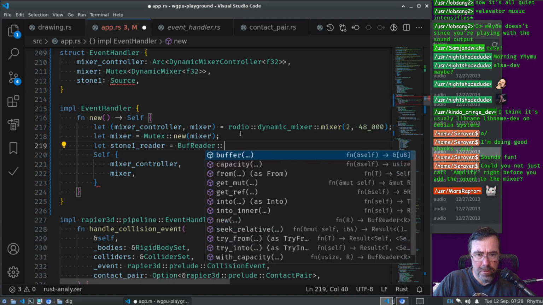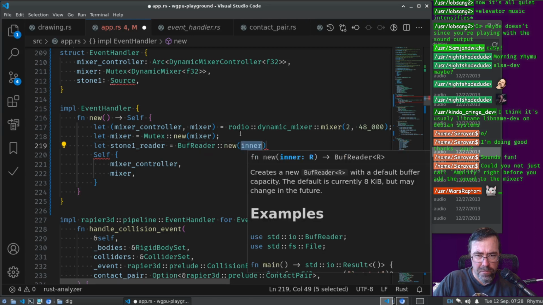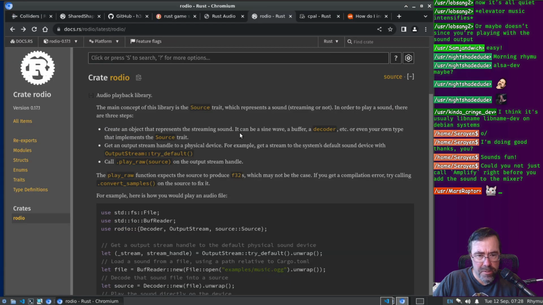Standard IO. That's not what we want. What is it? Oh, it is new.